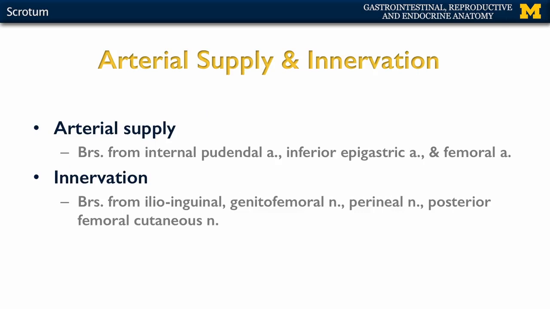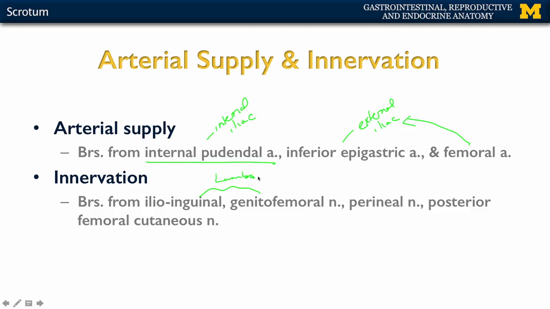There is a very rich blood supply to the scrotum — not only what will eventually supply the spermatic cord and testes, but the actual skin and subcutaneous layer itself. You're going to have your external iliac artery, and the femoral artery is also a larger branch of the external iliac. In terms of innervation, you're going to have contributions from the lumbar plexus — the ilioinguinal and genitofemoral nerves — as well as the sacral plexus. So there is a very rich innervation and arterial supply in this region.